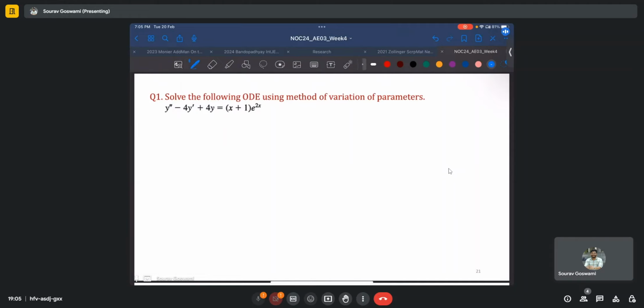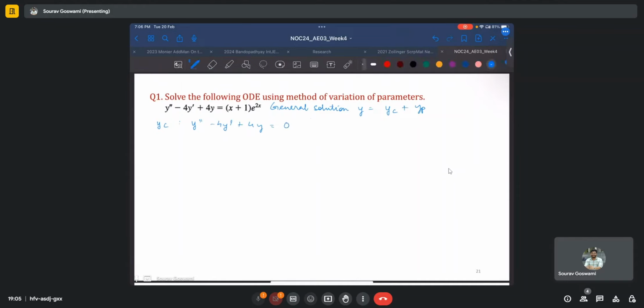So it's a non-homogeneous ODE, and we know that the general solution shall consist of the complementary function and the particular solution. So our first step should be to find the complementary function yc. Yc is computed for the homogeneous equation, y double prime minus 4y prime plus 4y equals... sorry, the RHS will equal 0, and we go the usual route.